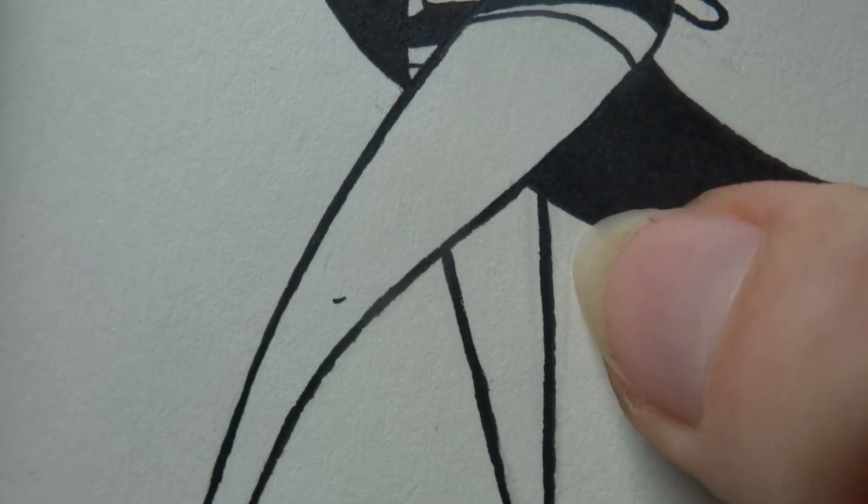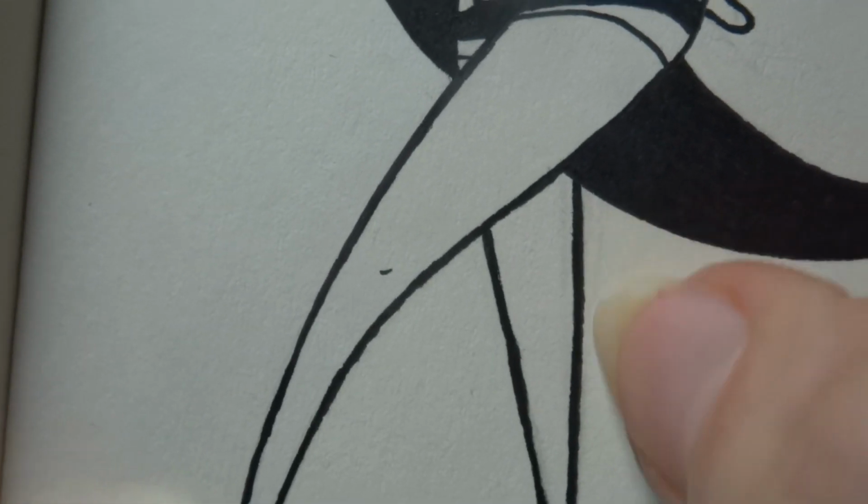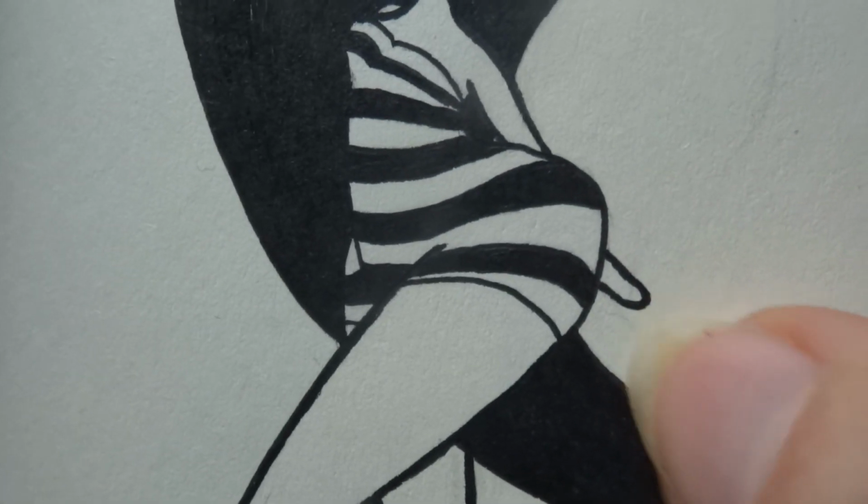You can see where I've gone too dark with the pencils. I'm just learning all the time. I've got to stop going dark with the pencils.